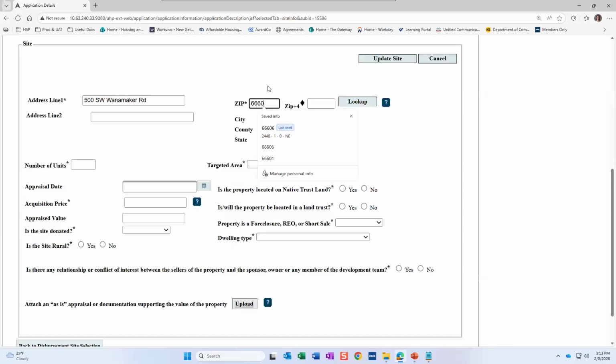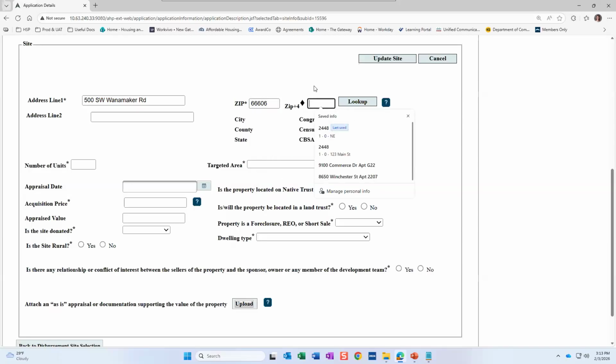Next is our zip code, and you're required to enter the +4 for your zip code. If you don't know what your +4 is, because I definitely don't know what it is for my house, you are welcome to go to the USPS website and they have an address lookup tool and it will spit out for you what the +4 is for the address that you're working on. So you will need that piece of information in order to get this page to save. I know for our office specifically here, because I've used this example enough, that the +4 is 2448. So that's what I've got here. But again, the United States Postal Service website has an address lookup tool that will help you get that if you are unsure what it is.